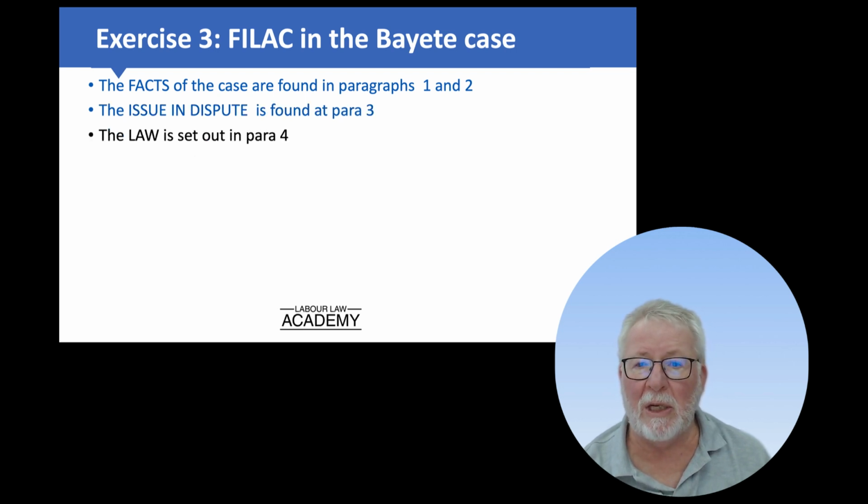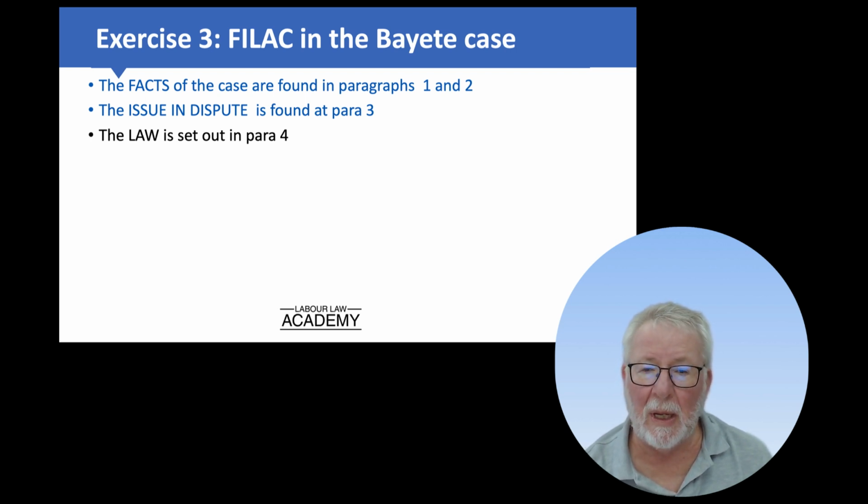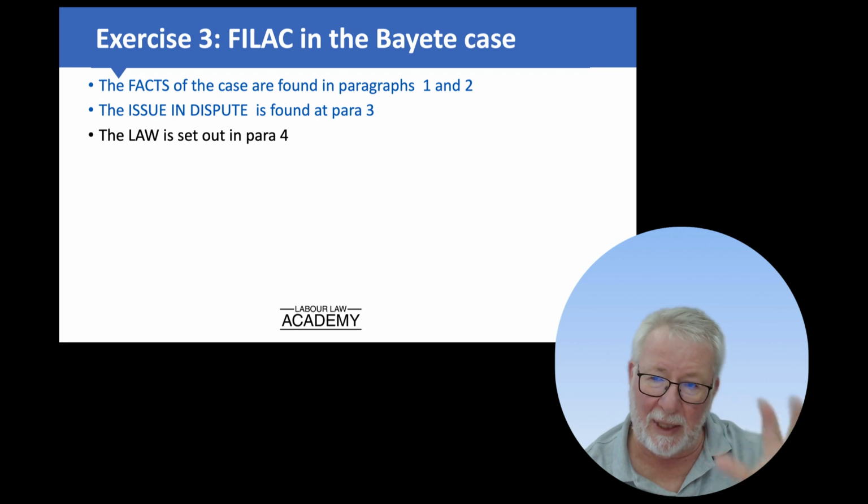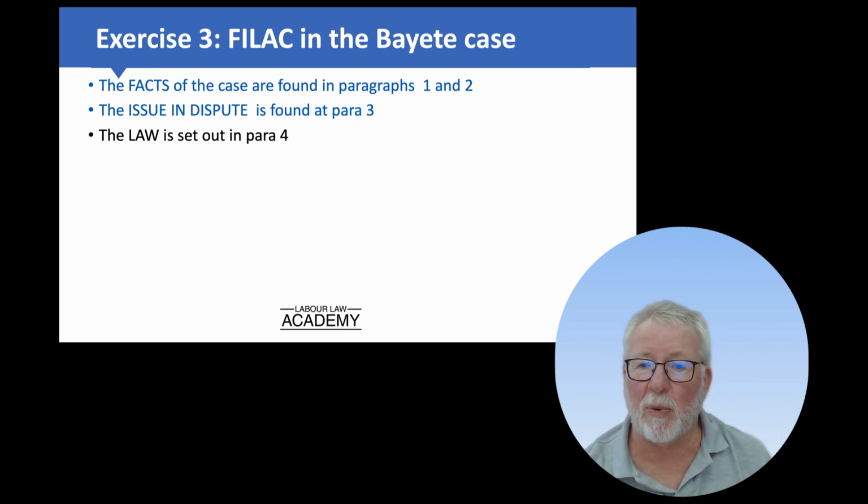Now, we need to look at the law. The law is in paragraph 4. And it says this: the only form of unfair labor practice that can be adjudicated by this court is unfair discrimination on the grounds specified in item 2.1 of Schedule 3. That's a reference to the Labour Relations Act as it was at the time, and I'll explain that in a little bit more detail. The applicant is accordingly obliged to demonstrate, this is the law, okay? The applicant is obliged to demonstrate that his claim, what's his claim? Unfair discrimination, alternatively demotion, falls within the terms of that provision.